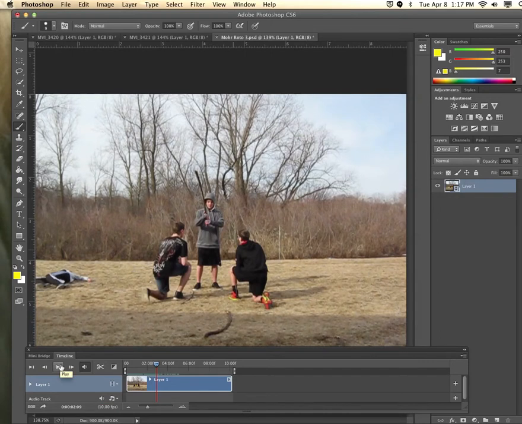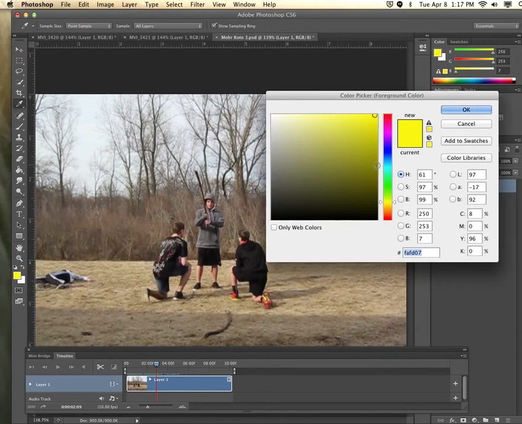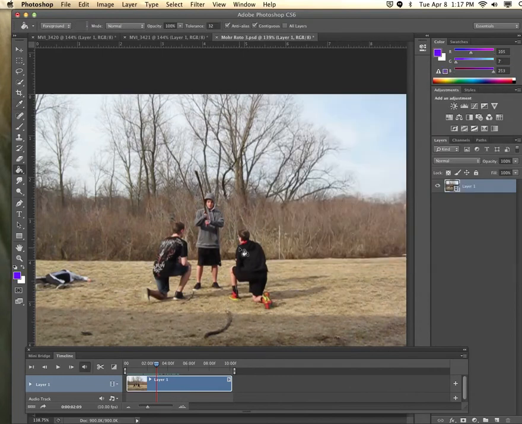Another tool or trick I want to teach you is how you can use the paint bucket. With the paint bucket tool, you can decide what color you want. Let's say I'm going to turn him purple. I'm going to hit OK. Where the arrow is on the paint bucket, that's what's going to paint him in.